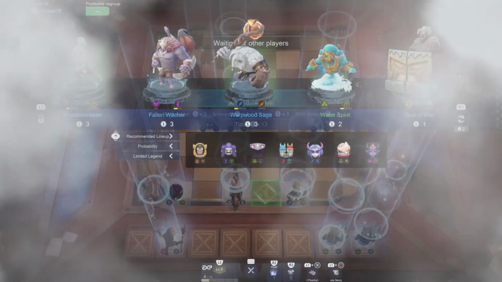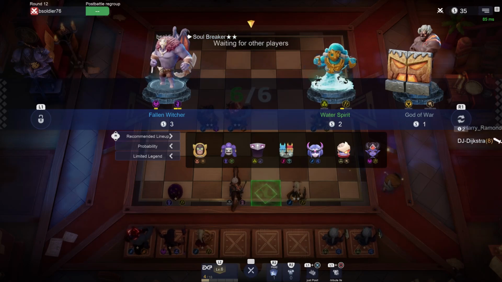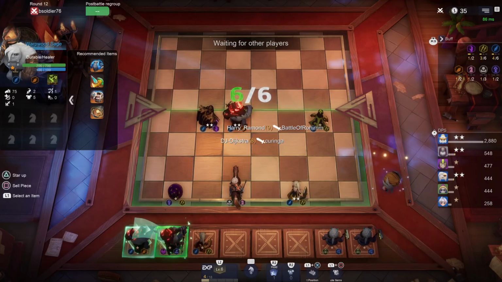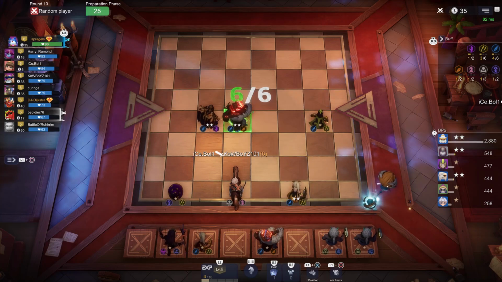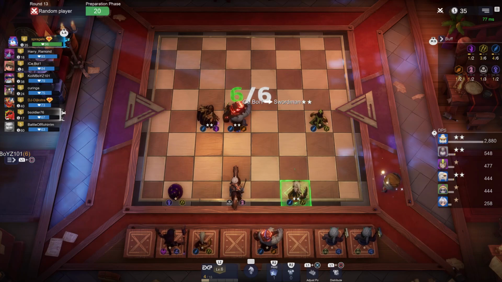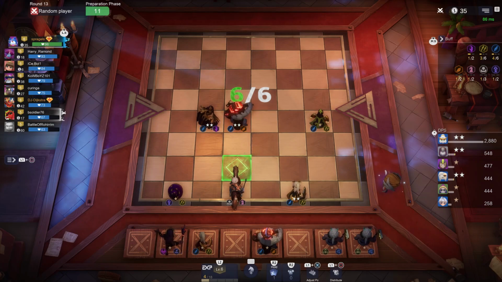All right. Another Warpwood Sage. Not bad. Another Shadowcrawler. I mean, I feel like the game is like, hey, Shadowcrawler is part of this. You gotta keep him around. Water Spirit. Don't need ya. Warpwood Sage is a great, like, tanky unit for us. But it doesn't have to be Warpwood Sage. I mean, it can be Shadowcrawler. I don't know, though. I feel like I lose too much bulk, right? Then again, if it's 3-star, that'd be crazy. We'll see what happens.